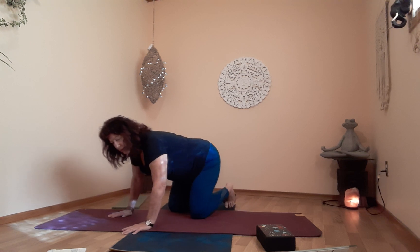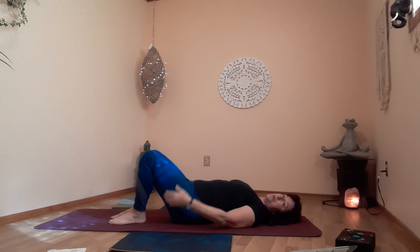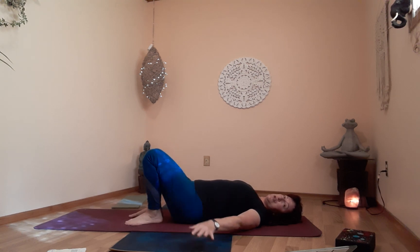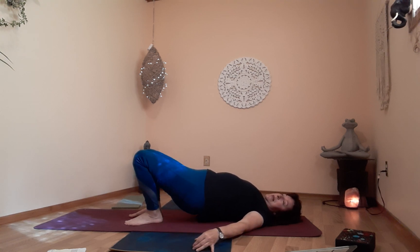Bring yourself to straight, neutral spine. Very gently get yourself onto your back. We're going to do a couple of lovely little moves down here. We're going to start with our bridge pose — come down very slowly. Our bridge pose works on spinal flexibility, the quads, and the glutes. Bring your heels a little bit closer to your sacrum area, which lines the ankle up right underneath the knee. Press on your feet, squeeze your glutes, then exhale down. When you come down, try not to touch the floor — just hover if you can.